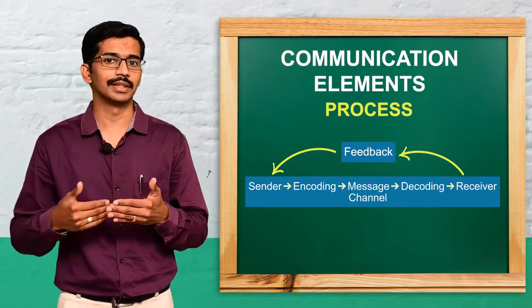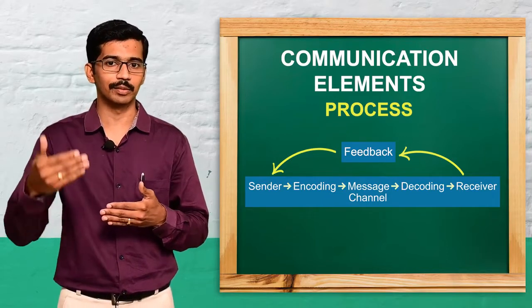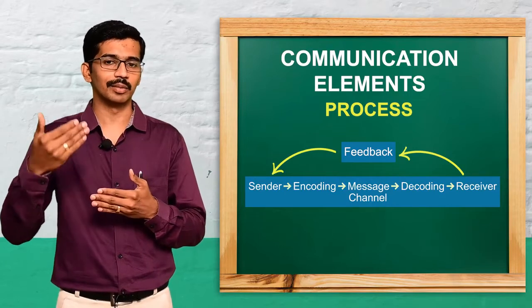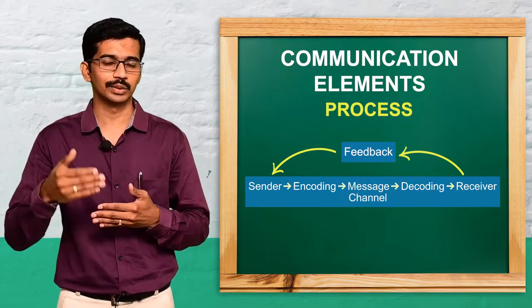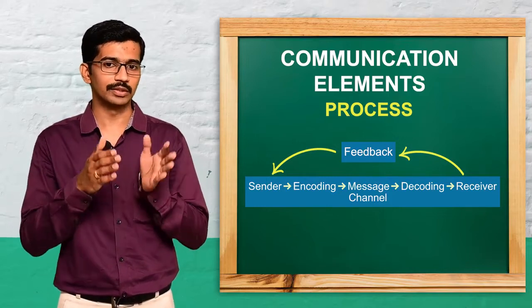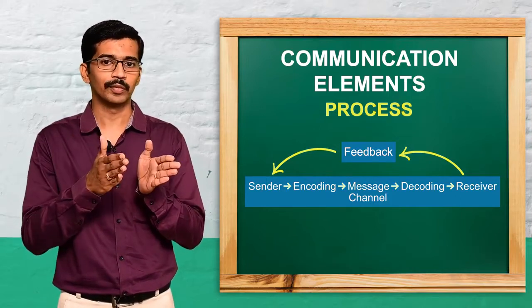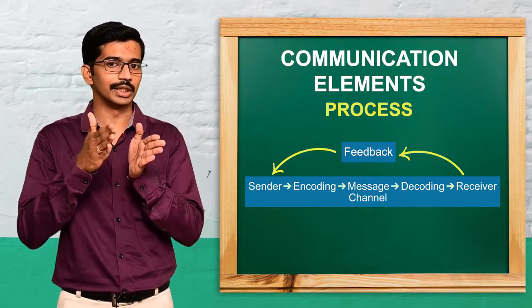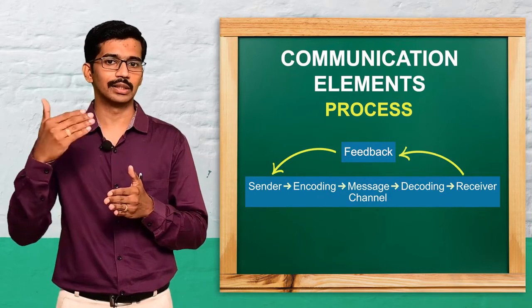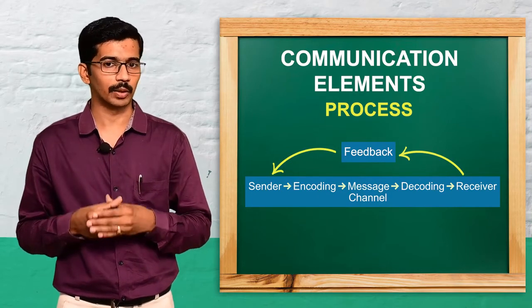So we can say that the communication process is a cyclic process. From the sender it will come to the receiver. Again, the receiver may initiate certain communication. So as a cycle, that's why we are saying it's a process. Step by step, from the sender, as a message, it will come to the receiver. The receiver will give a feedback. So it acts as a cyclic process.